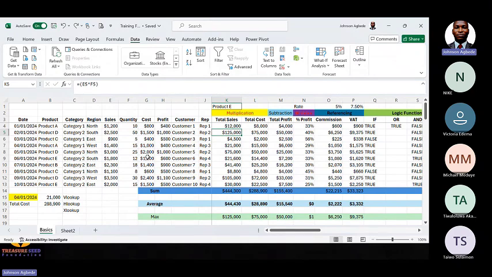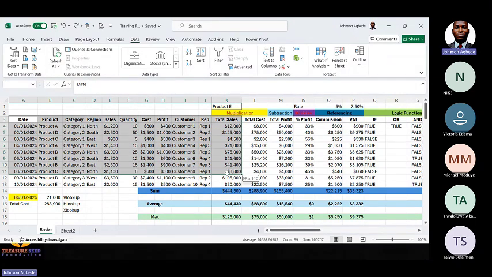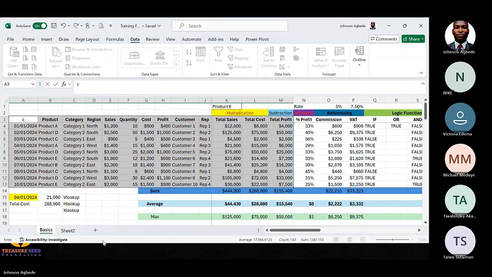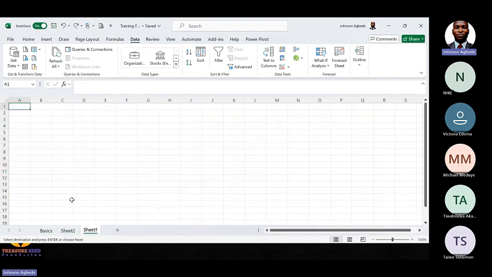One of the advantages of a table is this. If you have data, okay, let me do this. I'm copying this and I'm putting it in another sheet, which is this.